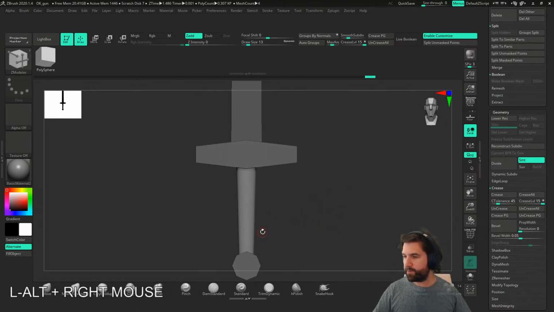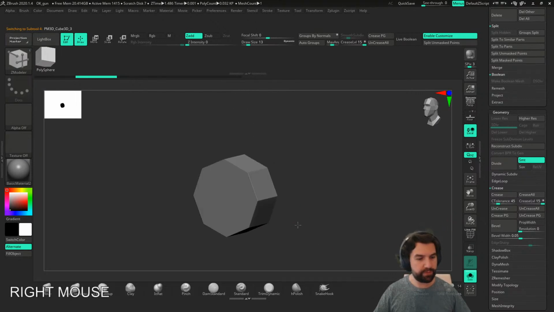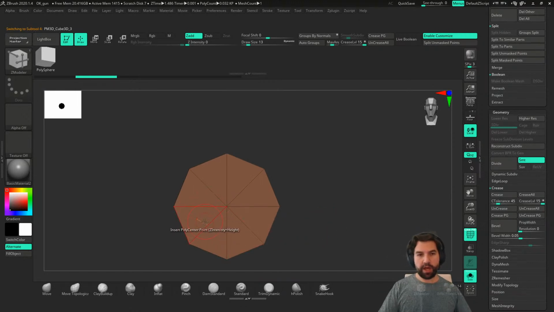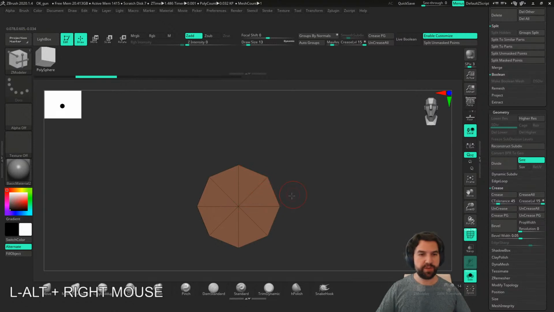Let's do this on our pommel too, to show you a couple different ways we can play with this. So I got my pommel here. It's got a couple features that I like. Maybe I want an inset in this whole thing. So I'll show you something cool we can do with that.